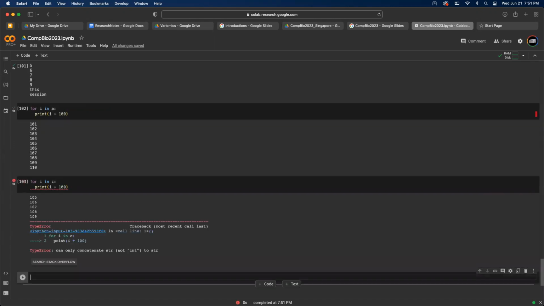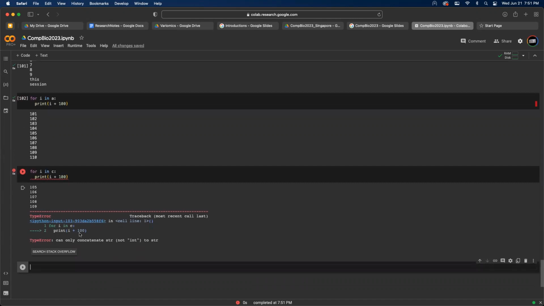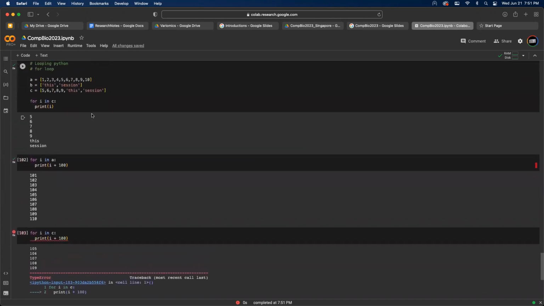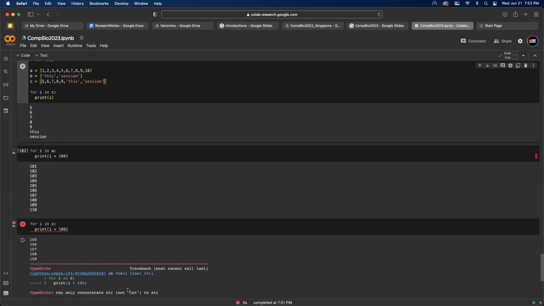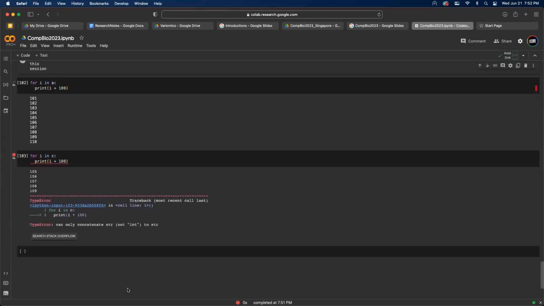So for the first bunch of numbers where the data type is supported with that operation, it will work out just fine. And then it will break when it hits this, and no entry after that will be processed. So for example, if I had numbers here again, it won't be able to reach those, because once the code hits an error in the for loop, it breaks. Does that make sense?